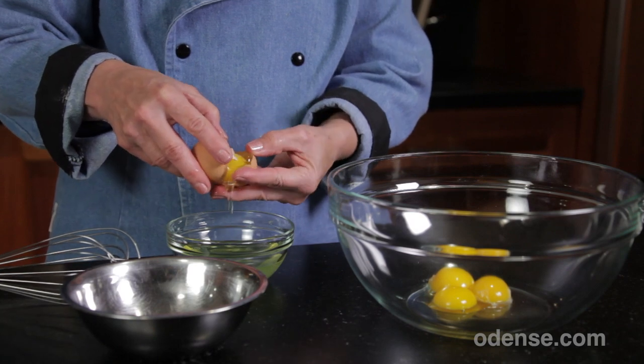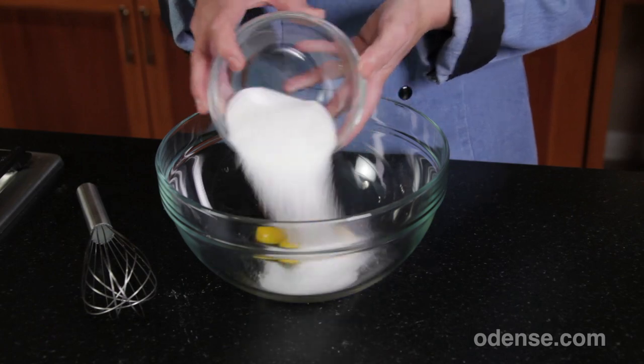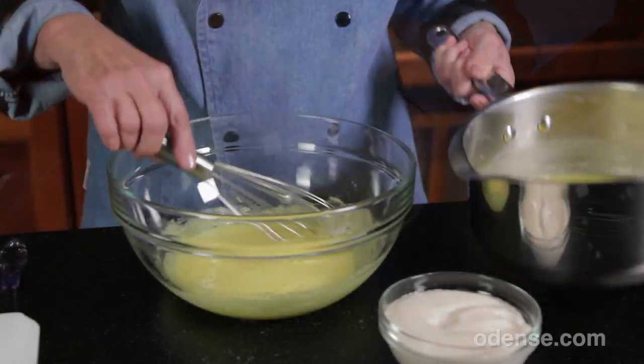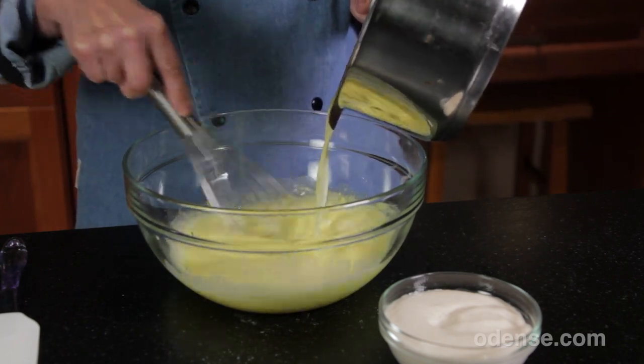Separate 4 egg yolks into a large bowl. Add 1/2 cup of sugar to the egg yolks and beat well. When the milk and butter mixture has cooled to about 110 degrees, add to the egg yolks and sugar.